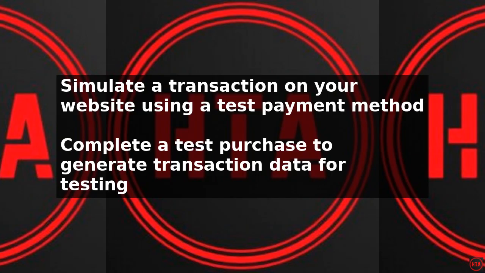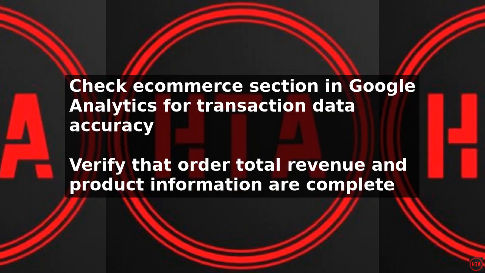If the data is not appearing in your Google Analytics account, check your tracking code to make sure it is installed correctly on your website. Also check that the e-commerce tracking code is correctly configured and that the transaction data is being sent to Google Analytics. It is also a good idea to use the Google Analytics debugger to test your e-commerce tracking. The debugger allows you to see the data that is being sent to Google Analytics in real time and can help you identify any issues with your tracking code.